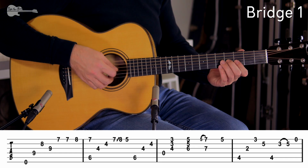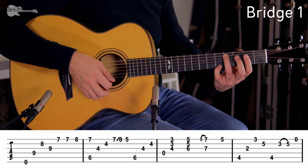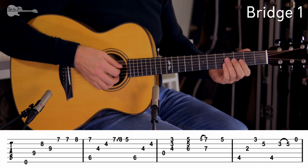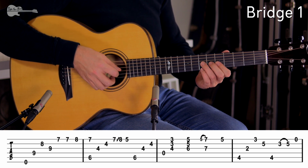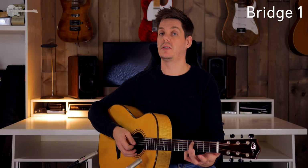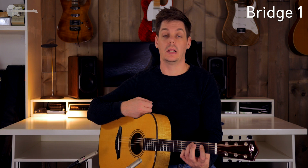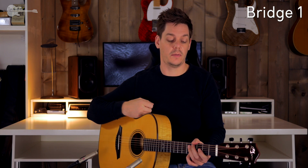It's all played in between the beats, so only the bass note on the first beat, 1, 2, 3, 4, 1. So each of those little triads or intervals is played in between the beats. 3, 4, 1, 2, 3, 4, 1. And then on the first beat, that bass note of that A chord will land in the exact same spot as in the first time we played the verse.